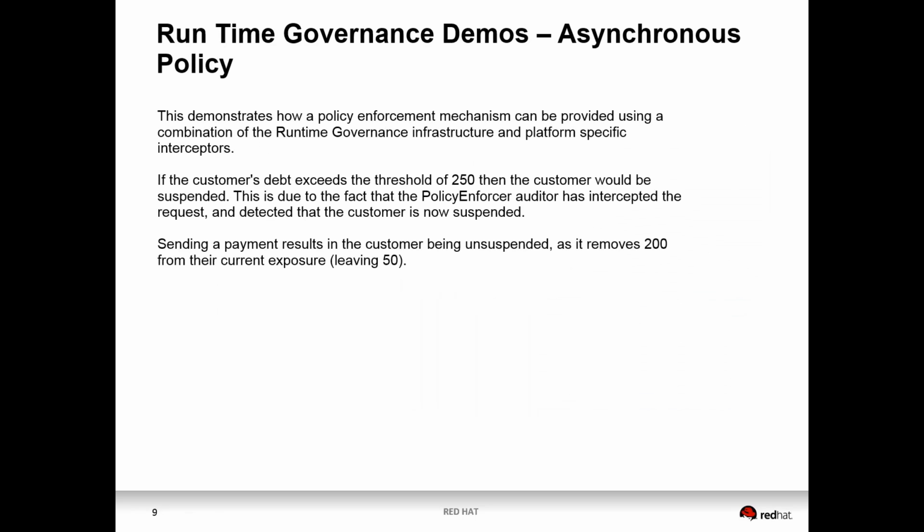So for the asynchronous policy example, the asynchronous enforcement approach shows how a business policy can be implemented in an asynchronous or out-of-band manner where the decision is taken after the fact and can therefore only be used to influence future business transactions. The benefit of this approach is that the decision-making process does not have to occur immediately and therefore avoids potentially impacting the performance of the business transaction. The disadvantage is that it does not permit any decision that is made to be enforced immediately.